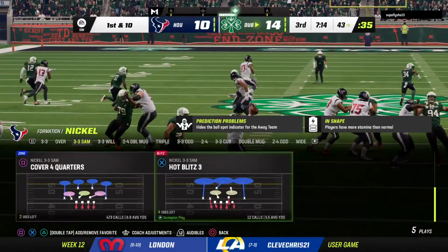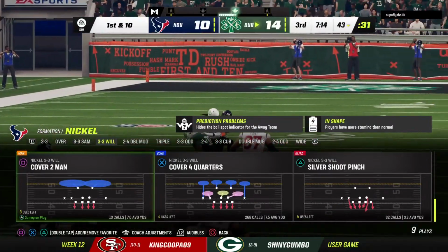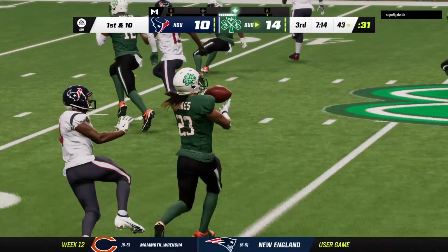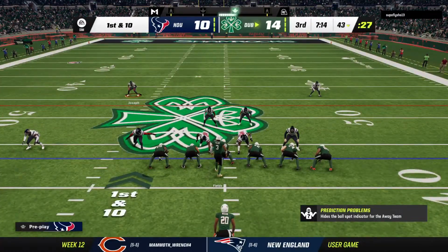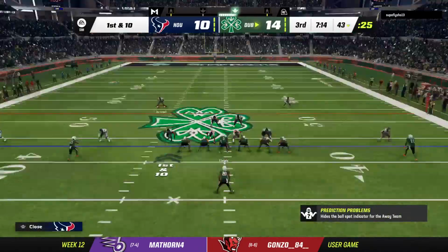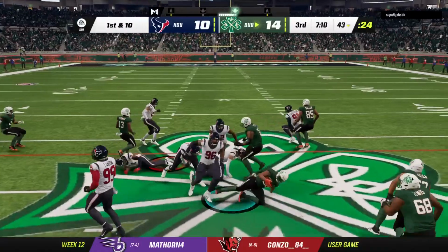Well, I certainly think that we're seeing a big reason why this team has struggled to put points on the board so far, because too many of their drives have ended in turnovers already, and we still have almost a full half of football yet to play. The offense now at the line, ready for their next drive. They'll start in excellent field position following the INT.